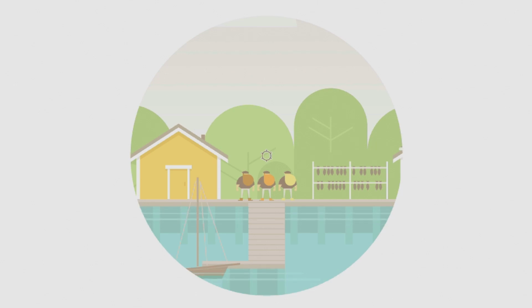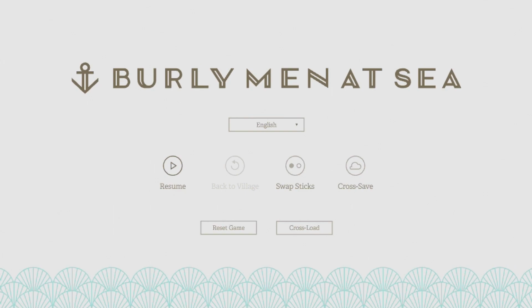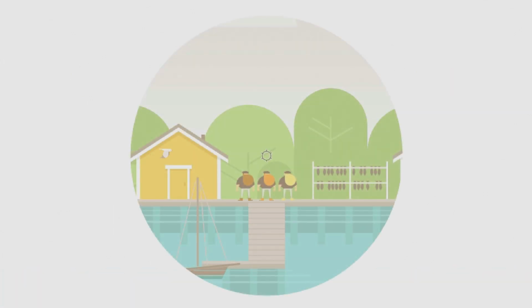I know I usually start in the menus with these sorts of games, but notably this game doesn't have one. I mean, it does have an options menu here, and this is literally all you get in it, so no real point going on too much about that.